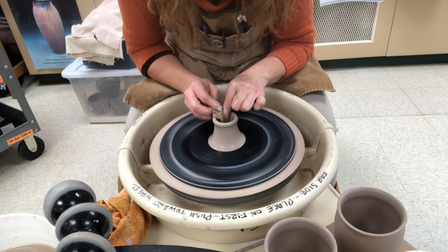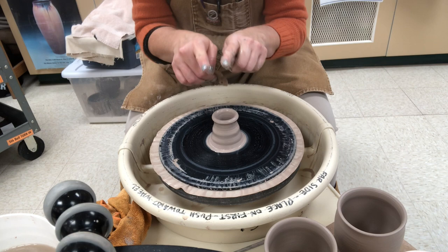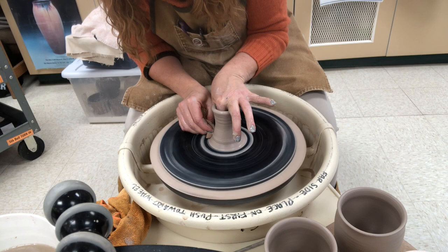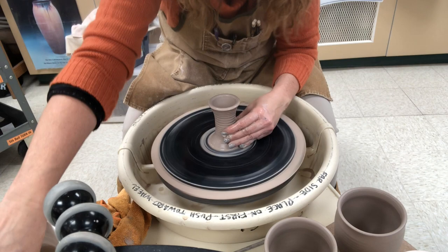Now, my finger on the inside has pushed toward the wall, so it's actually angling out on the inside. It's not really thick down there. And then it angles in. I'll reach down there as far as I can go. And you want to think about how tall you want your stem, how narrow do you want it. They're great for water goblets.